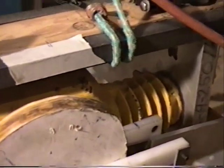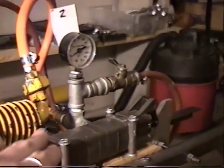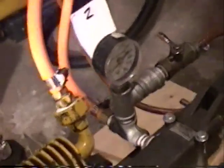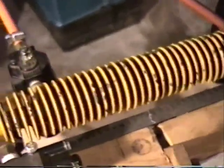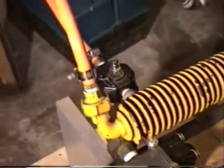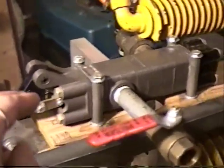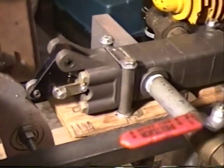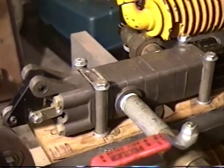This is 1 1/2 inch diameter cylinder, and 1 1/2 inch stroke. No, it's a 3 inch stroke. And from there, it goes back out through the valve into this inner heater, which is the opposite of the inner cooler you see on a two-stage compressor. Absorbs a little heat from the atmosphere. Not much, because it's a rudimentary inner heater. Then goes to the second stage cylinder through this hose and this oiler. Oilers are for lubricating the valves, because these Rexroth valves aren't supposed to go over 18 cycles per minute without some kind of oil misting.